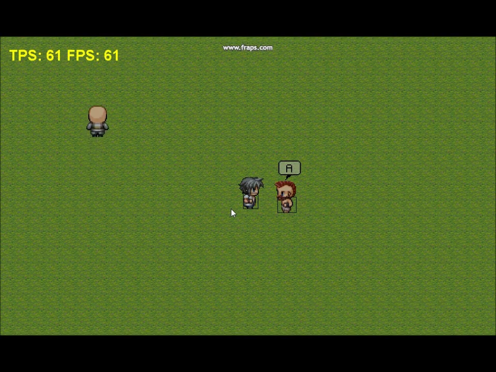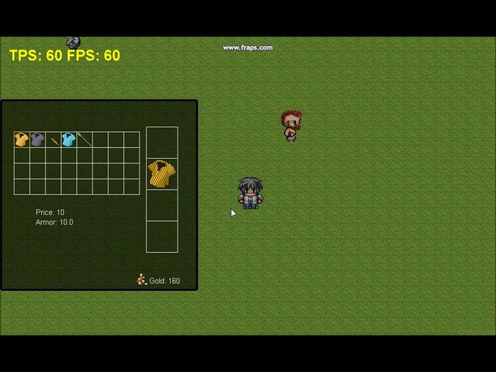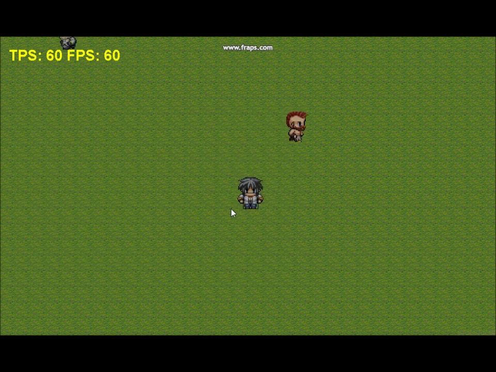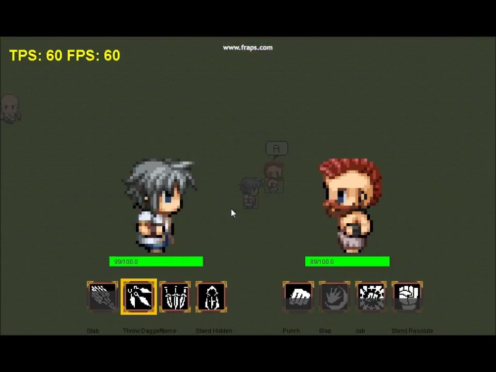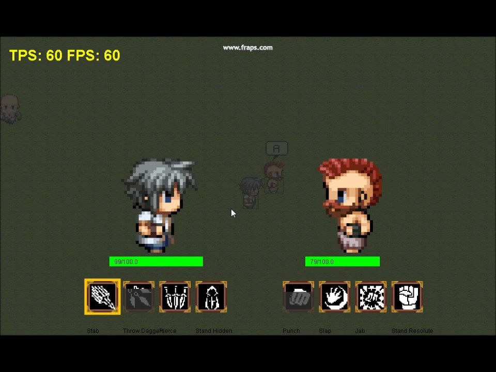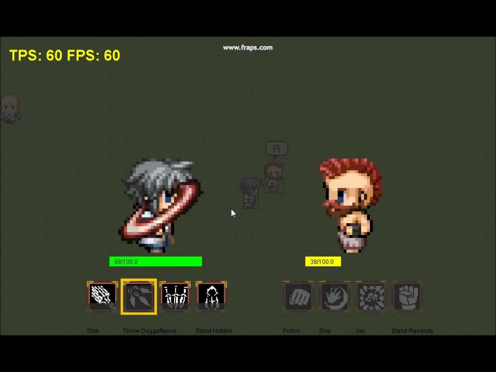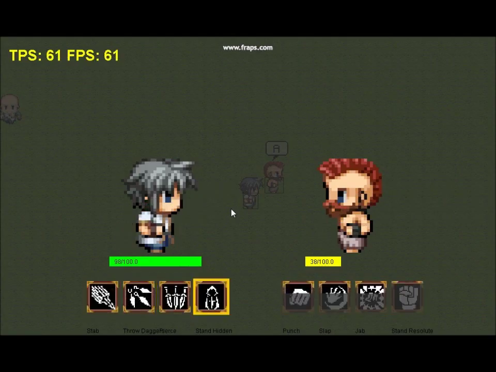Come over here. As you can see, I don't know what happened to my sword. That's a bug. I got a lot of bugs in this game, just a work in progress, but let's say I equipped that up. Come up to this guy. He wants to fight me. So it's time to throw down and show him who's boss. As you can see, I got my mad skills of attack, because any sort of weapon and armor is OP in this game, but you got your various attacks. It swings.